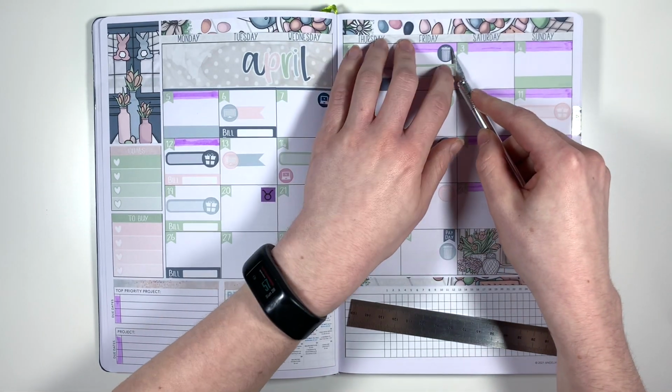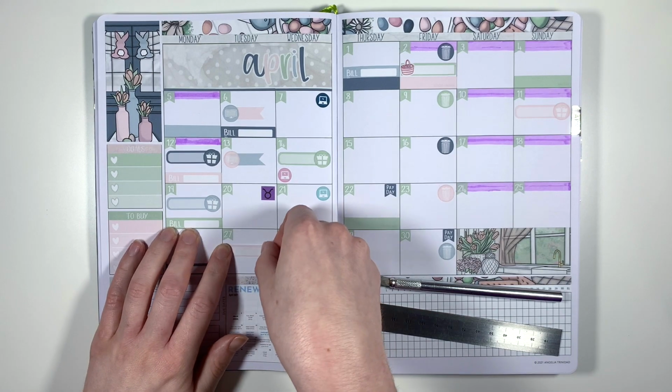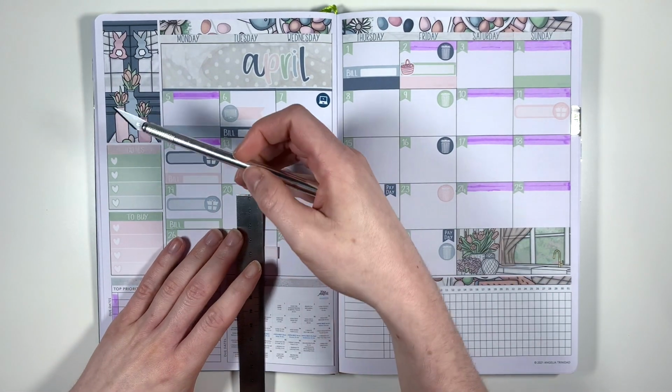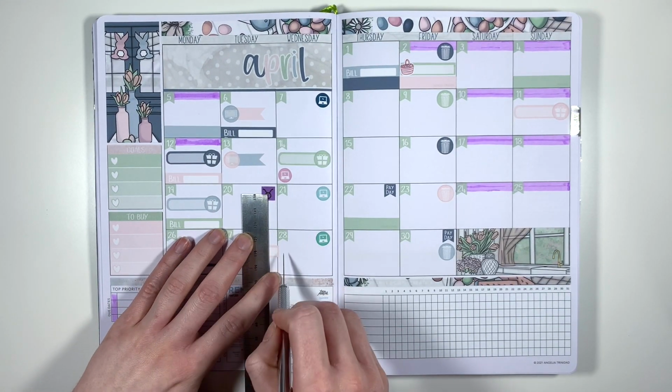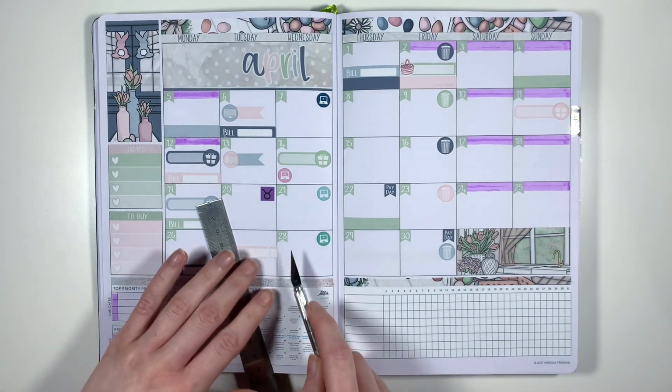I'm then just adding in a few appointments that have come up this month and also my Rotated Duty Scientist Day, and I'm marking these with some of the Easter doodles from Plannerface because this kit didn't come with loads of icons and I didn't know how else to mark going to the opticians, so Easter basket it is.